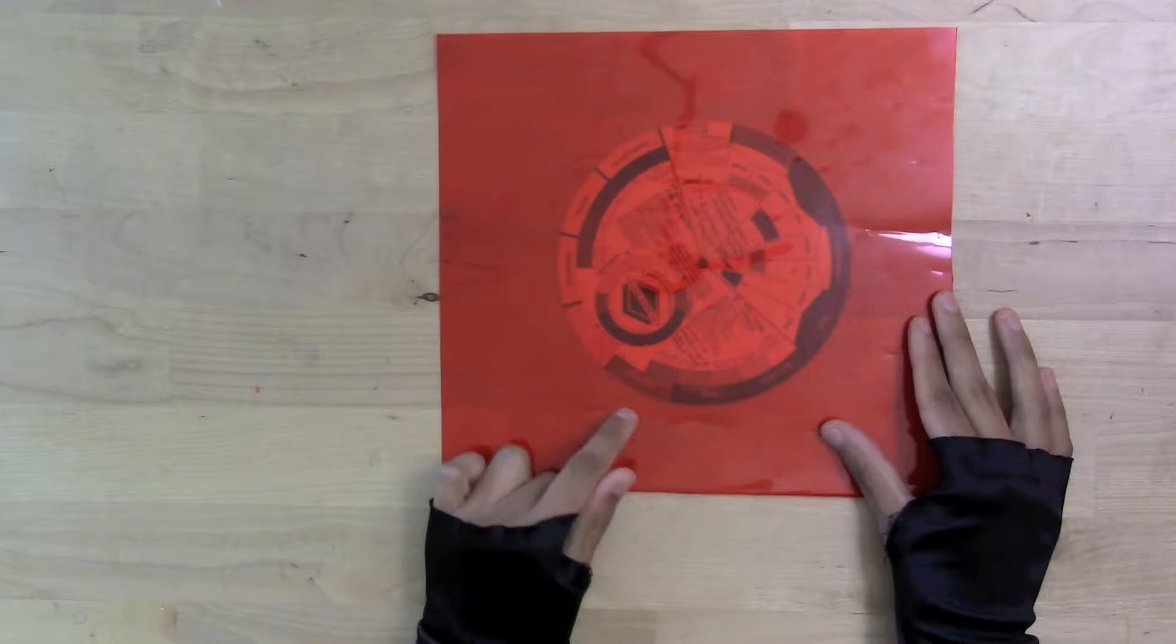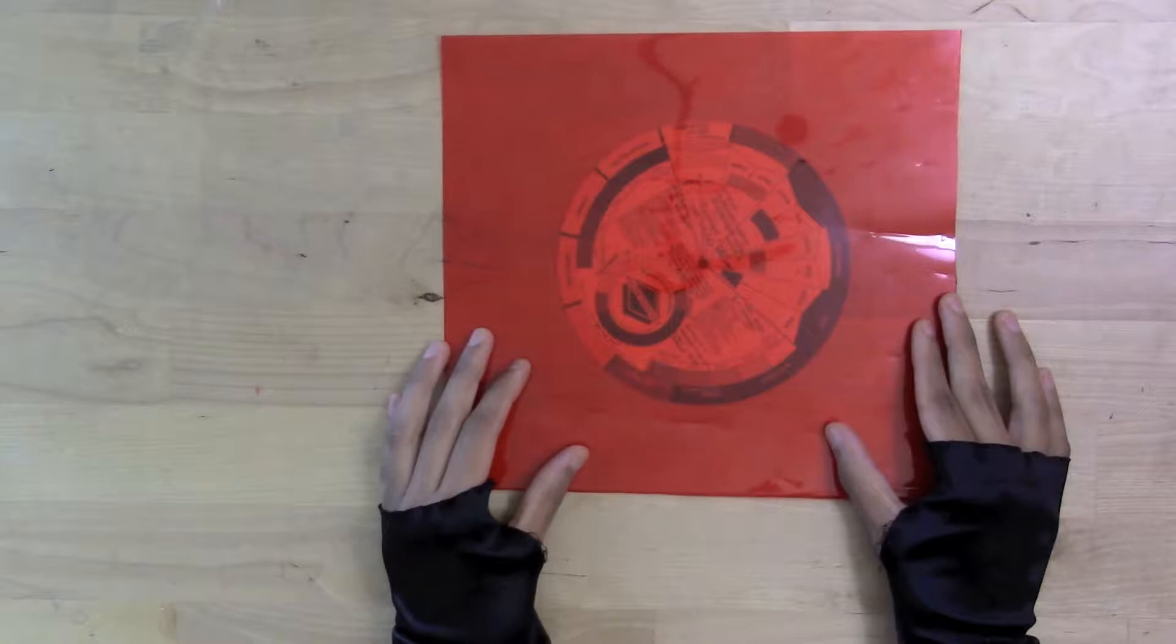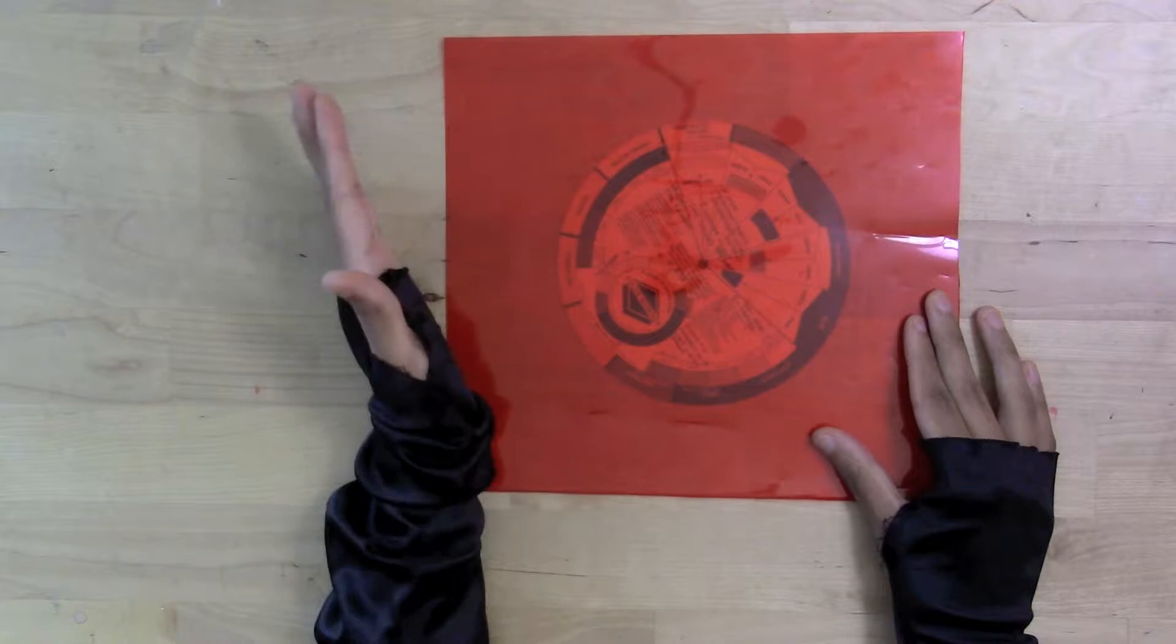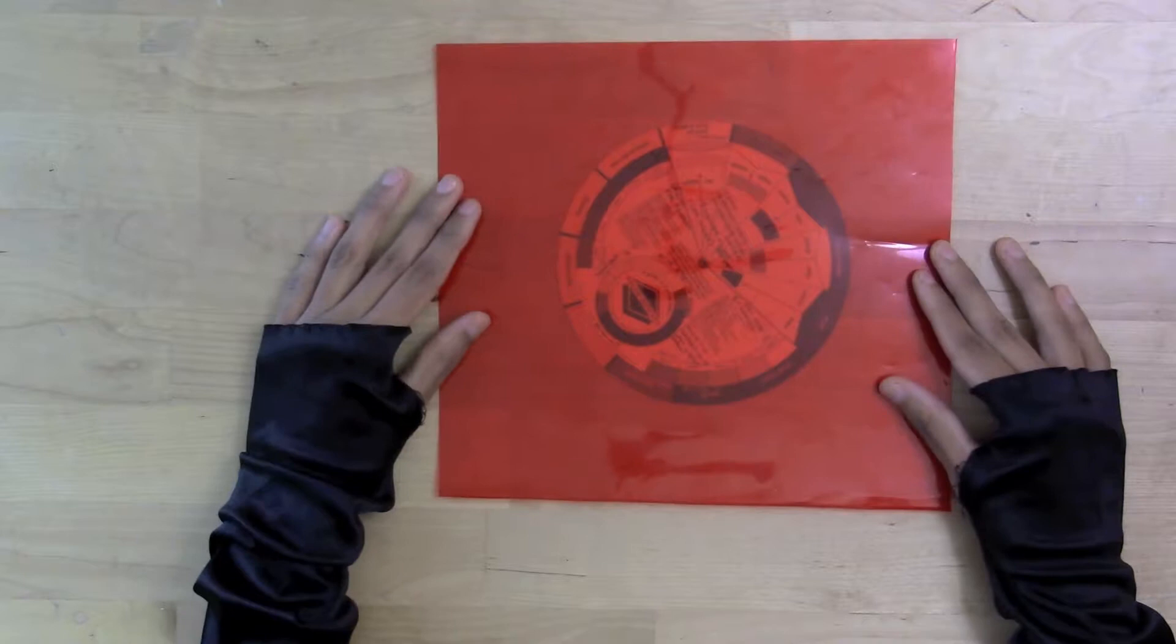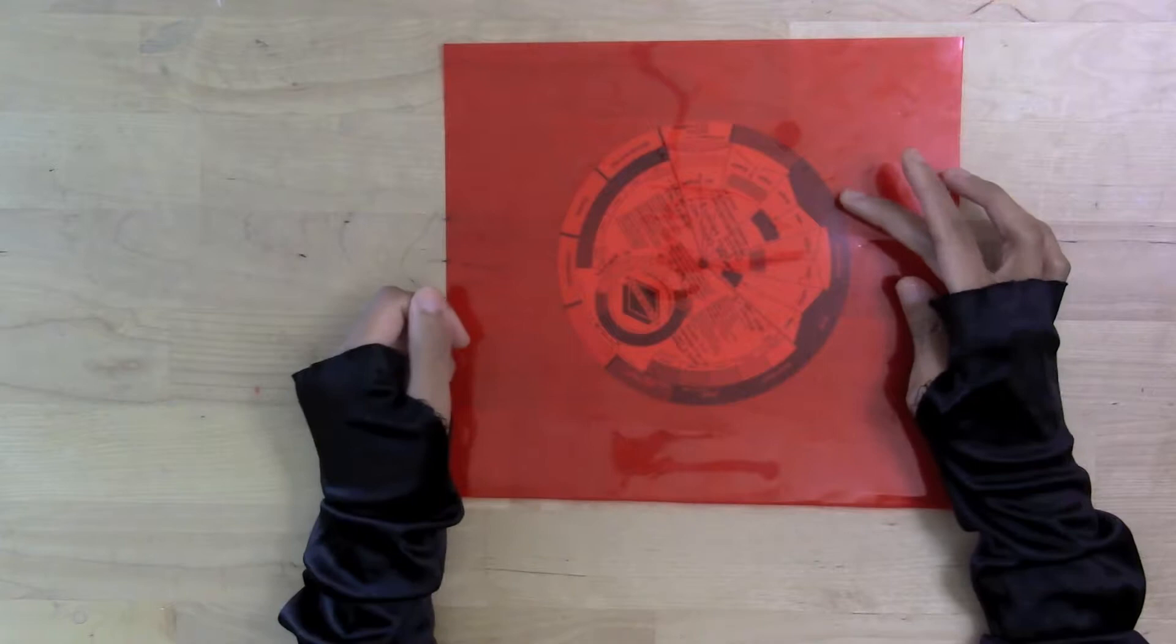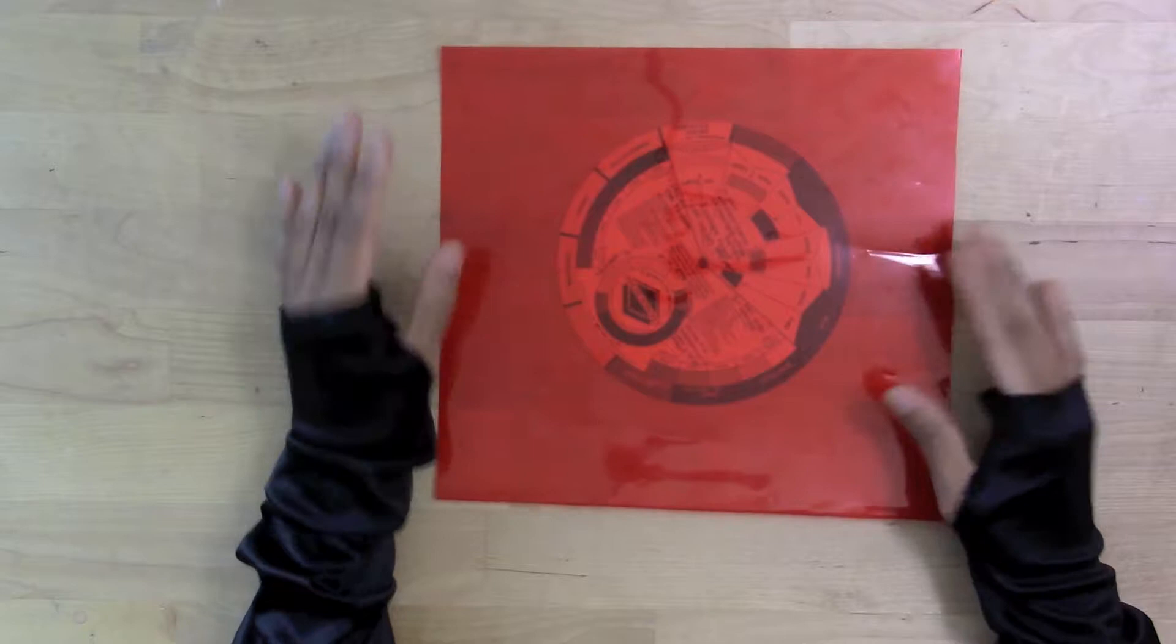And this is very useful because I can now look at how light or dark any color is without the interruption of the actual color itself. So the color might trick me into thinking it's lighter or darker, but as soon as I put a red film down on top of it, then all of a sudden I know that something is a value ten or value nine or a value two or three and I have absolutely no confusion. So this is very useful.